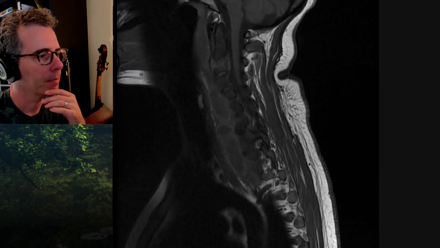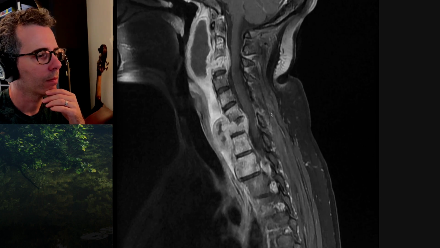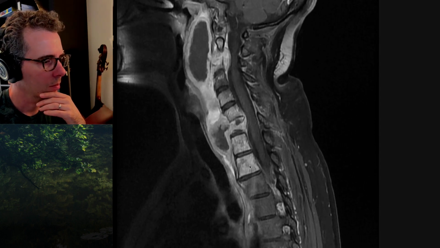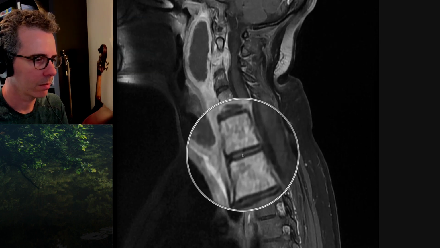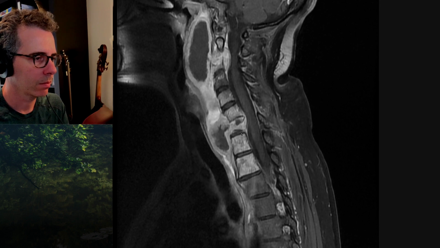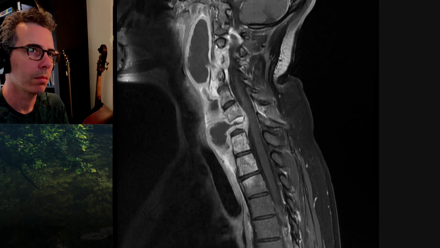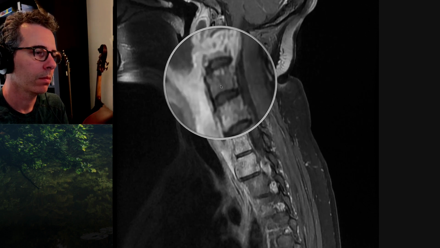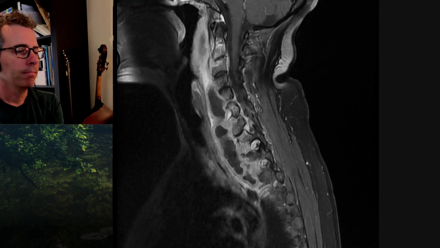On the post-contrast T1 sagittal images, there's extensive enhancement of the vertebral bodies involving multiple vertebral bodies, but the disc spaces are relatively preserved. And there's also relative sparing of the C4 and C5 vertebral bodies. So there's significant destruction at C6 and C7, as well as C3 with relative sparing in between at these levels.